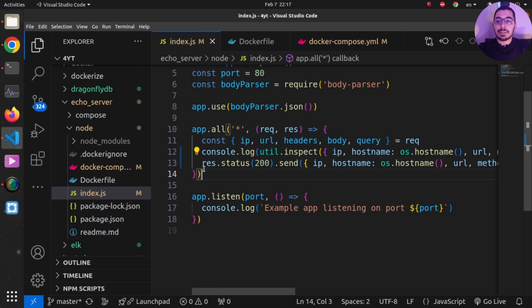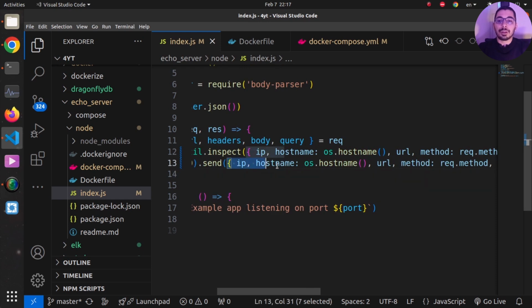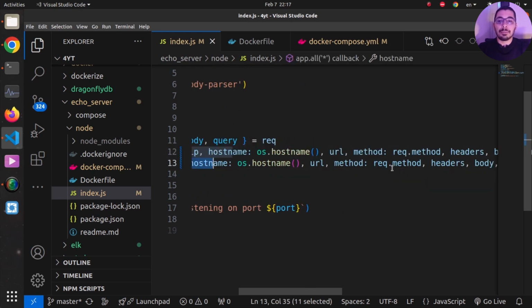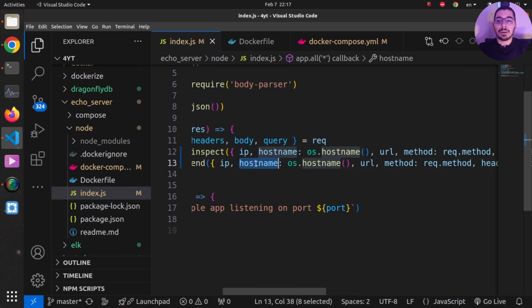So using response.status, I'm setting the status code of the response that will be sent back to the client, and by using the send method I'll be able to respond with some data as the response of the requests that will be received from the clients. So I'm sending back the exact same data that I grabbed from the request, and also added the host name to that data back to the client.